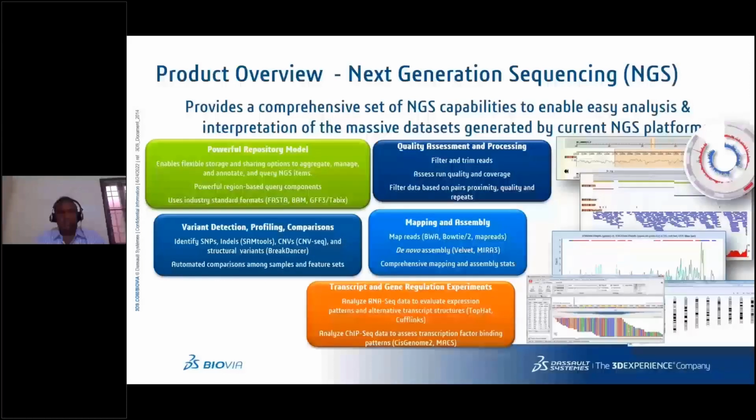Although there are many instruments which provide you the NGS data, the capability of the solution is to access all different types of data, basically the read data. We have experience working with many of our customers. One of our customers is working with horses, the equines.